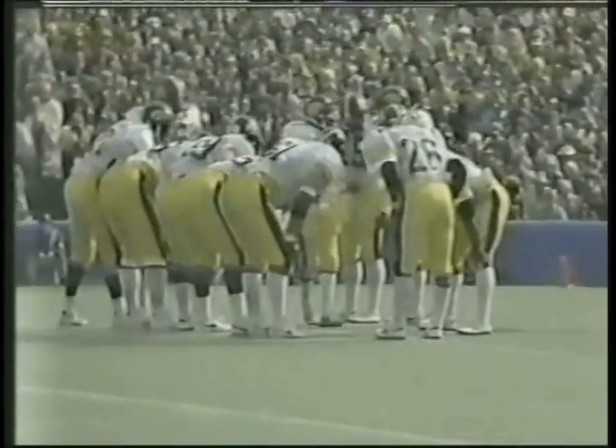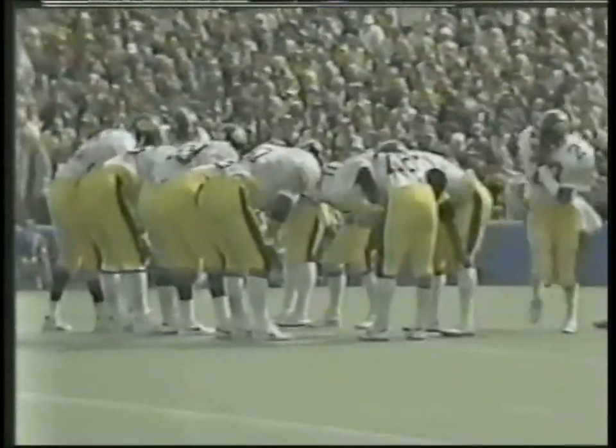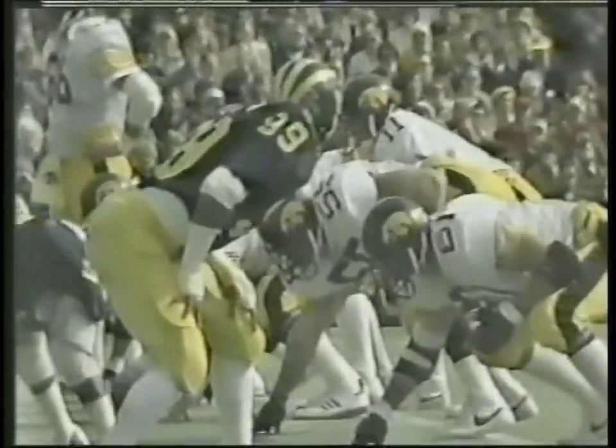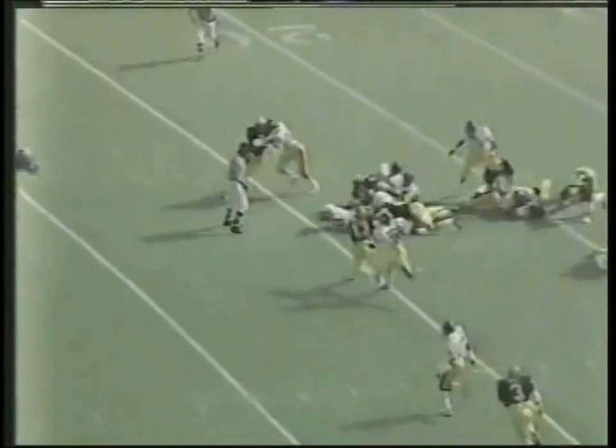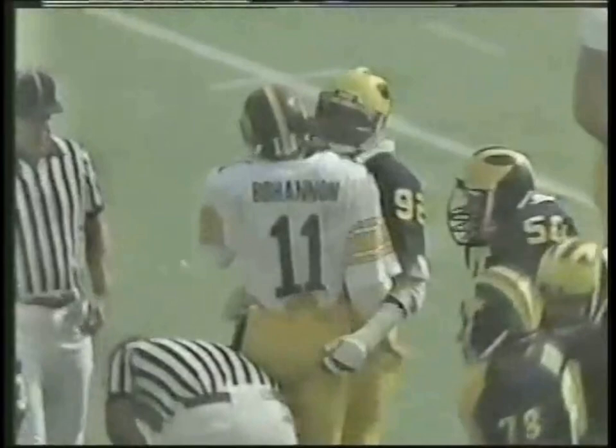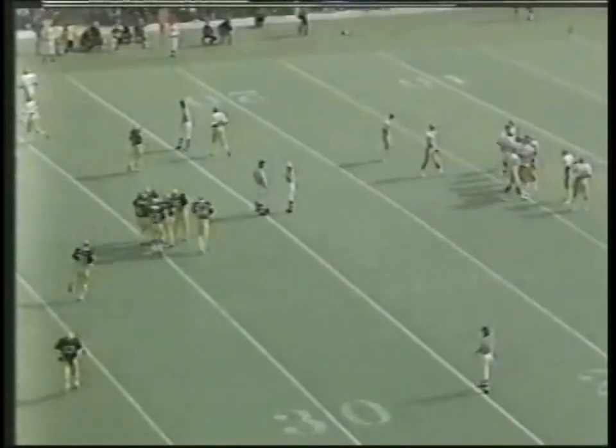Webb had him beat a little going down the middle in that seam, but the ball and two defenders converged at the same time. The Michigan secondary only gave up three touchdown passes for the entire last season; they've already given up six this year. Third and nine for Iowa on their 21 — on the quarterback keeper is Bohannon. He stretches it to the 25. Paul Giergash, inside linebacker, junior from Lakewood, Ohio, makes the stop, and Iowa will be fourth and five — punting situation. You can hear the Michigan crowd giving the defense a standing ovation.